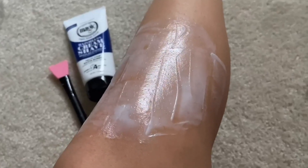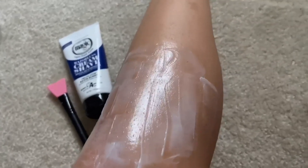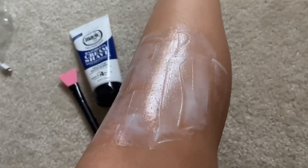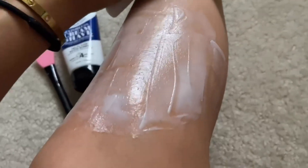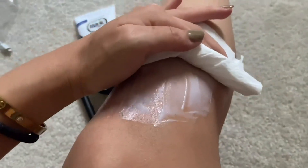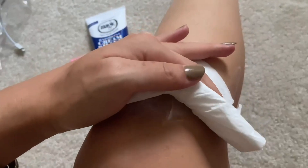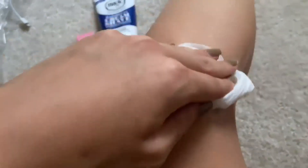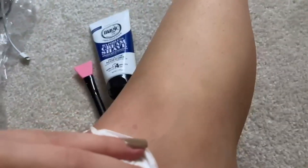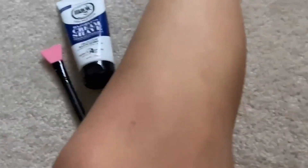It's been roughly four minutes and I'm going to wipe it off with this napkin. Usually I recommend using a wet rag — I'm just using this napkin because I have it on hand. It actually doesn't smell bad at all; it smells kind of like toothpaste or a little minty. I wish I had a wet rag, that would probably work a lot better. But we're just going to wipe it off and see the results. It looks like it did a pretty good job removing all of the hair in the area. So very impressed — check it out!